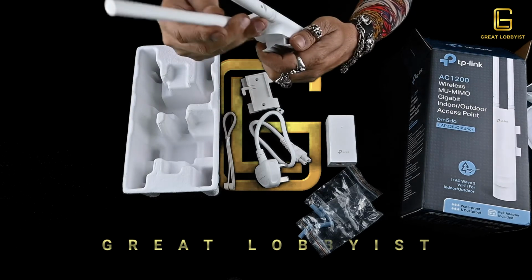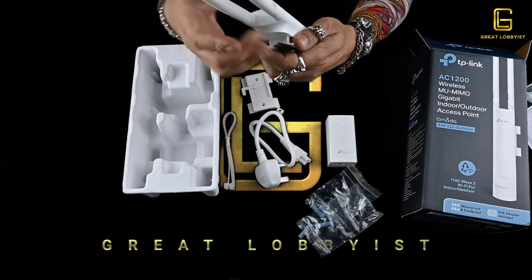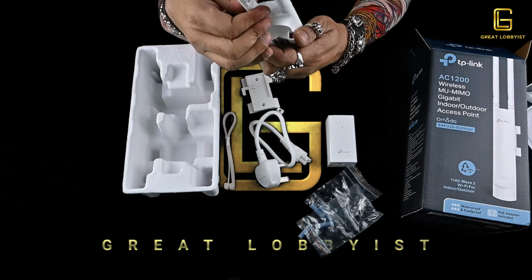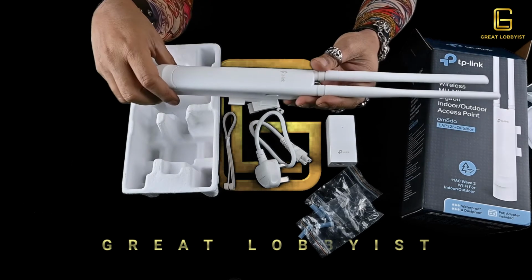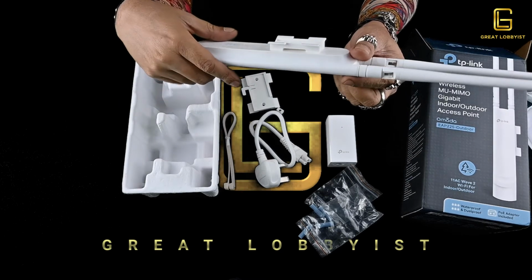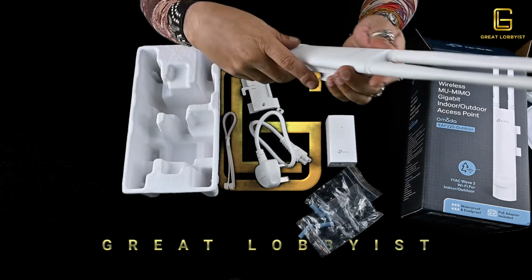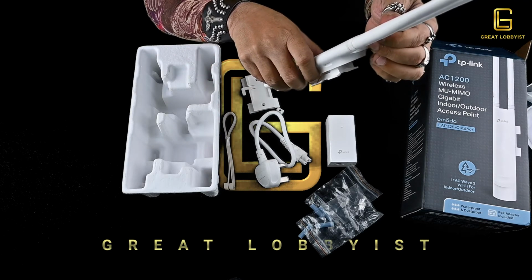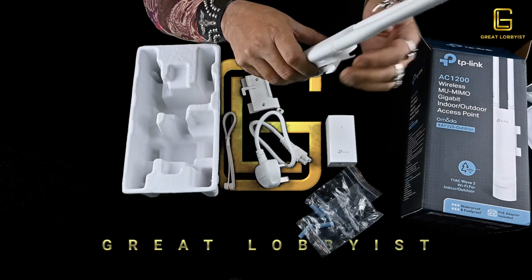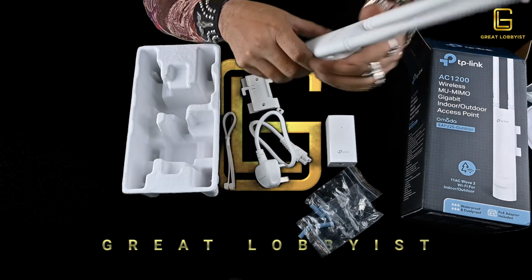Yes, all round antennas. Well, this looks like a dual saber sword from the Star Wars movies. I'm so impressed. It looks beautiful. It will not make your backyard ugly, or even if you put it indoors, it's not going to make your place look ugly. It's so cute looking.